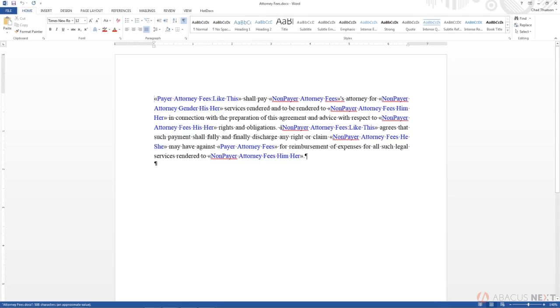I'll click OK here, and I'm in the actual insert template that was created by that process. The only thing we recommend here is that you delete the return that gets created at the end of every insert. Oftentimes that can affect spacing when this language is brought into what we call a parent template, which in this case would be the separation agreement.